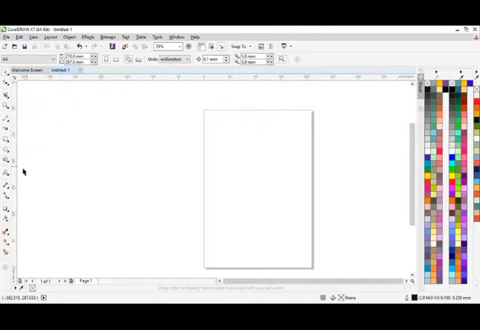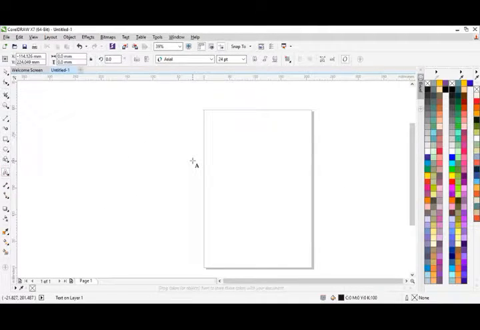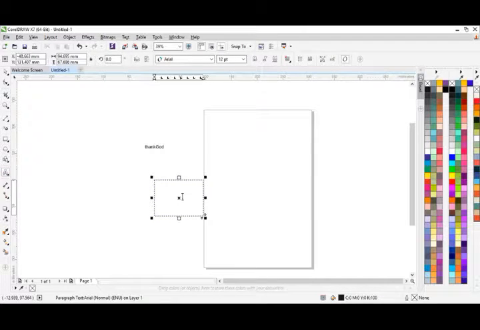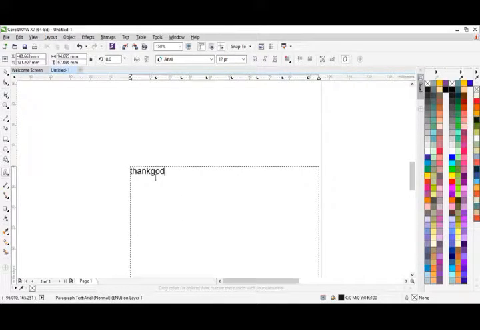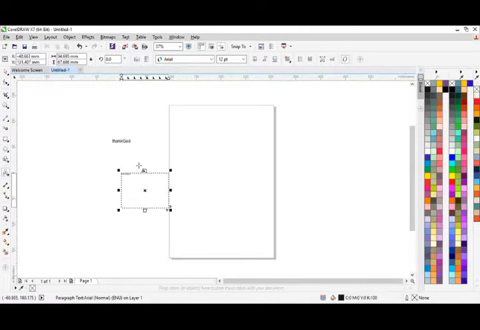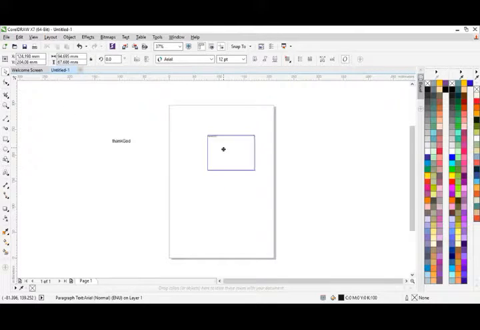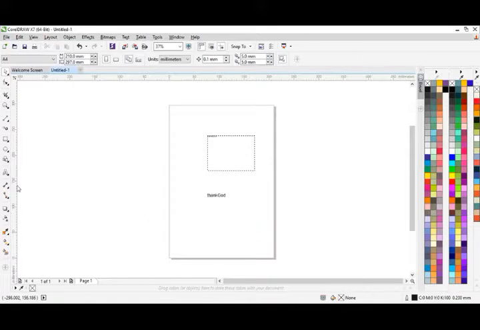Okay, then the next one is the text tool. With the text tool, you can use it to type. You can just have it as, that's my name, thank God. Or you can even draw a text box, so that you can move that text box around. So if I zoom in, yeah, that's it. Thank God. And you can bring it out as a text box too, then you can move the box around like that. Then we have all these other ones, which are not really relevant.